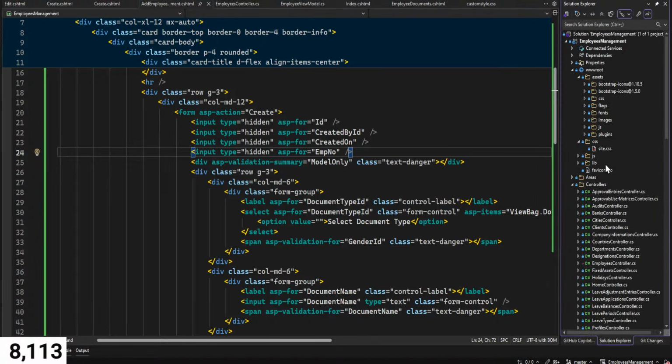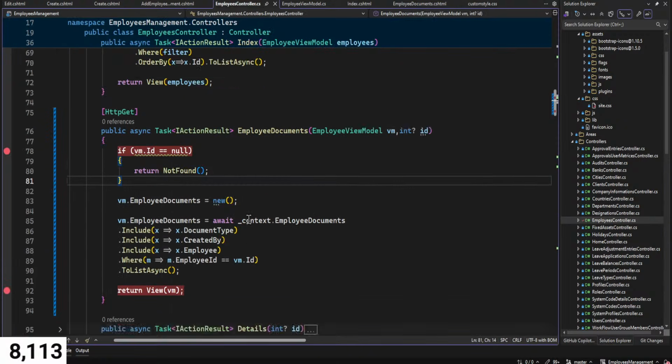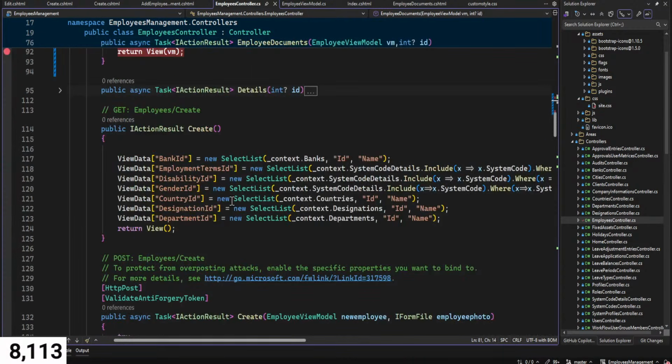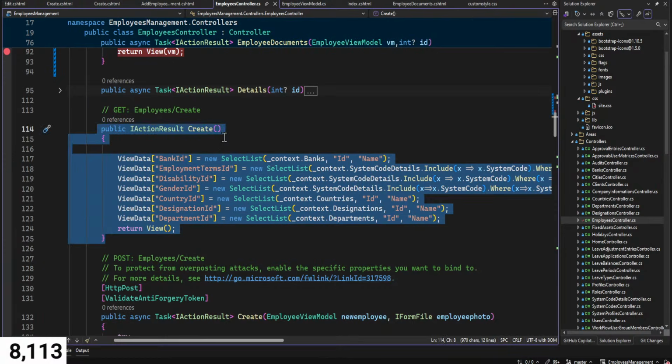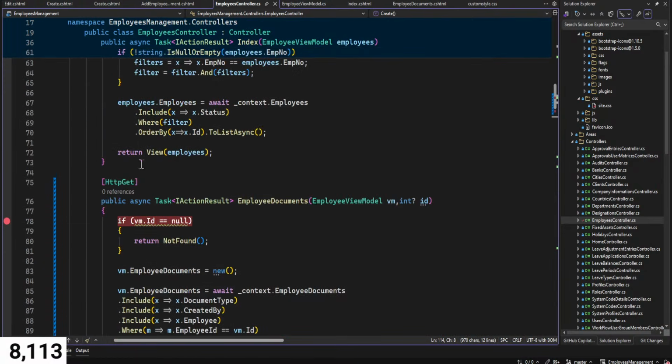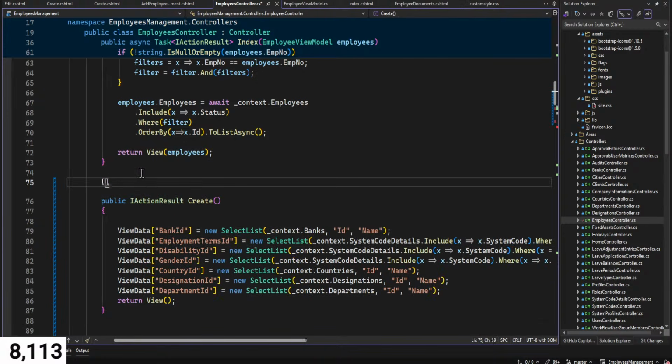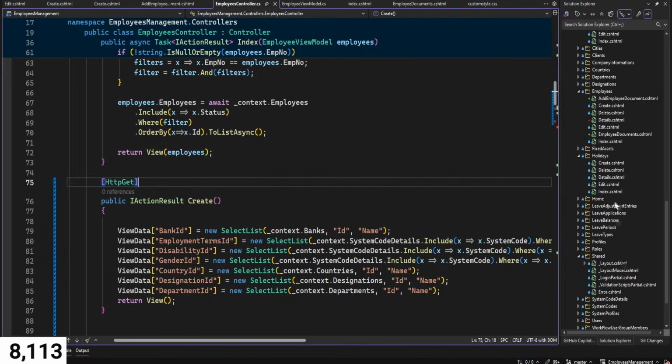Now, after doing that, we need to have this action. So I'll go to controller and we can borrow one from the, you see this, so you can borrow one for us, so you can have it here. This is HTTP get, and the name should represent the view. So this is the view.